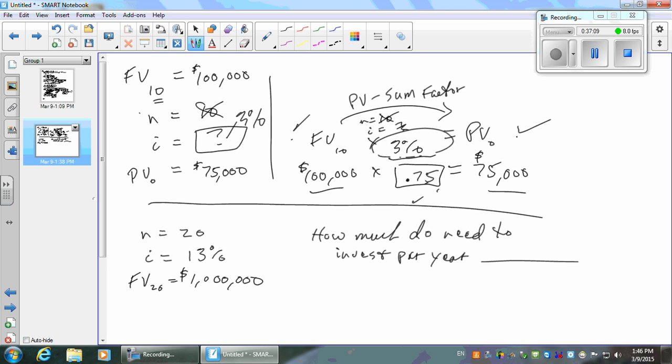They're always at the end of the year, okay? How much do you need to invest per year? Exactly the same amount every time. I'm going to make it the same amount. What's that? Annuity payment. It's at the end of the year. What kind of an annuity payment? Ordinary. Ordinarily, payments are at the end of the year. Calculate my ordinary annuity payment, right? That's it. Go for it.